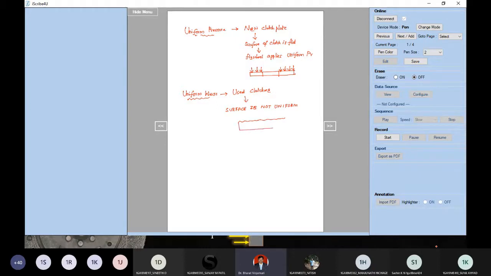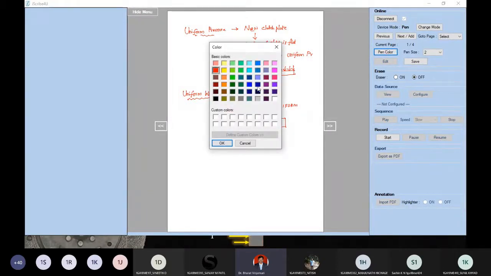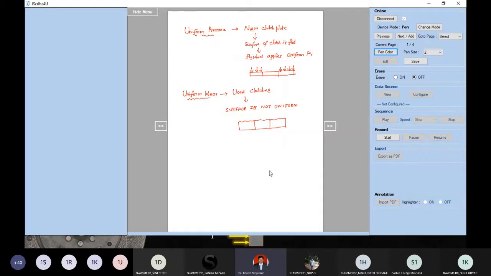Unfortunately, if the flywheel comes and pushes it, the surface will not be flat. Since the surface is not flat, I cannot apply uniform pressure at all. In this condition, the maximum pressure will be at the internal radius. Keep that in mind, this is one of the famous GATE questions. Where will the maximum pressure be? P maximum will be at the internal radius, and the minimum pressure will be at the external radius.